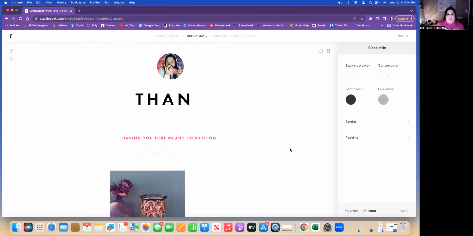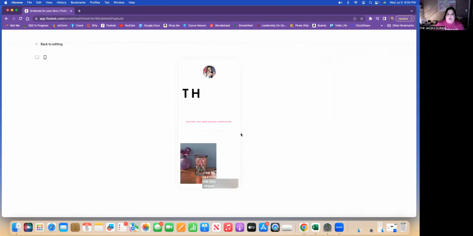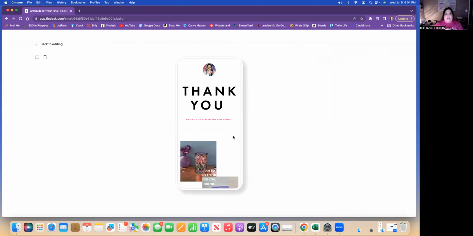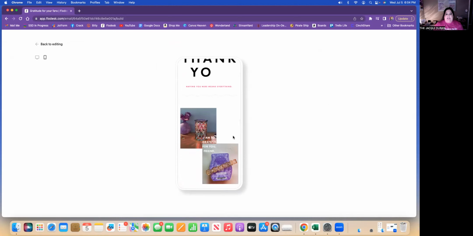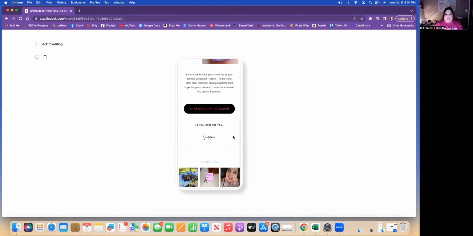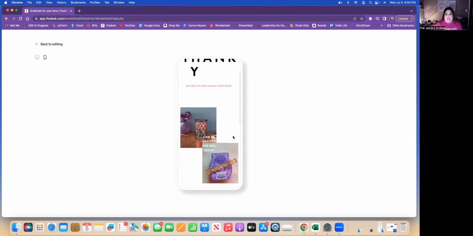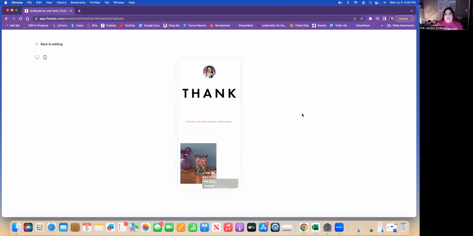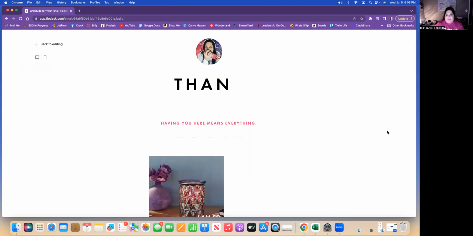You'll see this is just a quick, easy, cute email, right? It's going to grab some attention. So depending on the reason for the email, that's going to really drive what you're putting in there, what content you're using, if you're sending them to different links, if you're sending them to videos, whatever it is. Like I said, the point of this one is honestly just to say thank you to customers. So it's literally a short and sweet email. So I thought that was a really good way just to be able to show you how all of this kind of works in FloDesk.